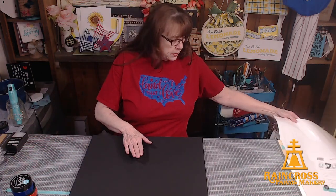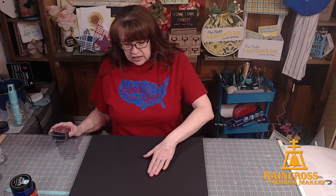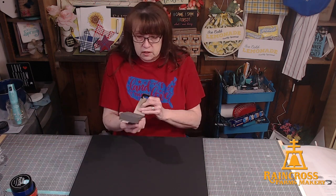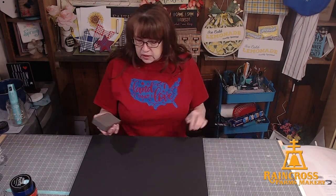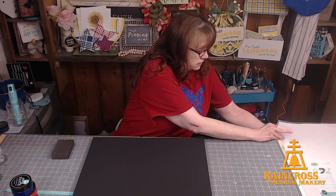I'm going to start by prepping this. So when you use canvas, this is how I was taught to do it. You don't need to wax this. You don't need to apply gesso or Mod Podge. But what you do want to do is sand it, because it's canvas, so it kind of has a rough surface. I have this little sanding block that I got from Dollar Tree. It's a medium to fine grit. I don't think that's crucial, but I'm just going to take it and sand this canvas.